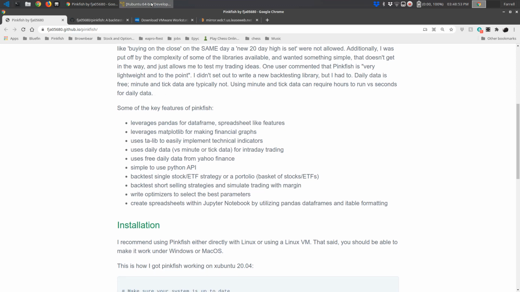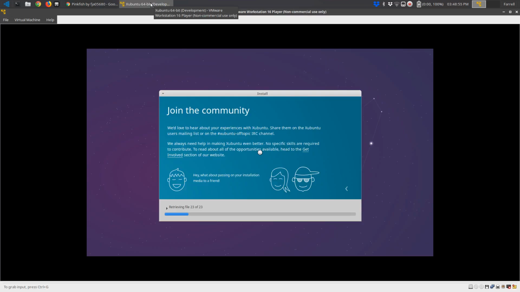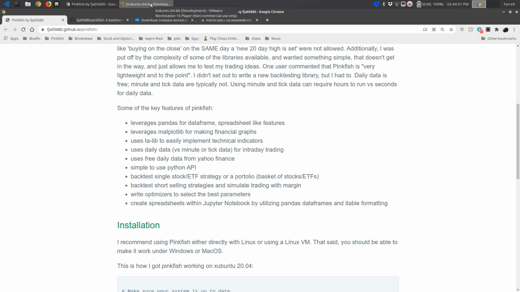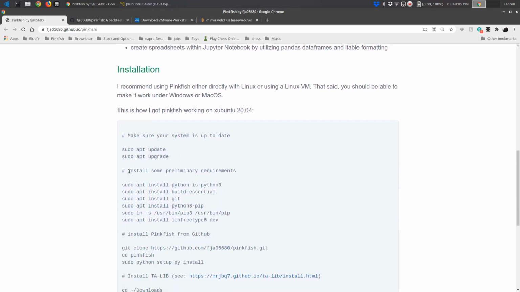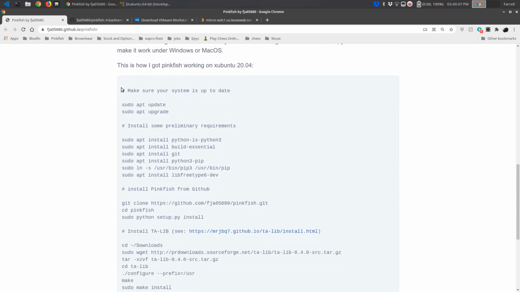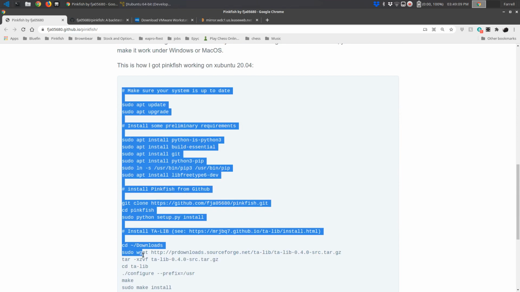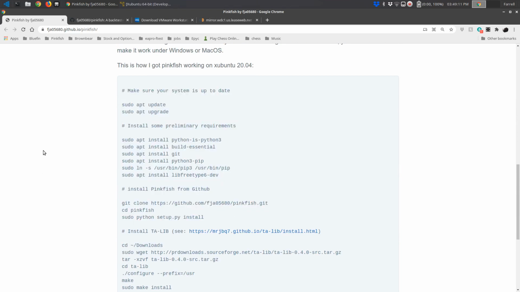Let's see how the installation is going now. Ooh, still copying files, so we'll let that continue. Once that's done, I'll probably make a second video to go through the actual installation of Pinkfish.